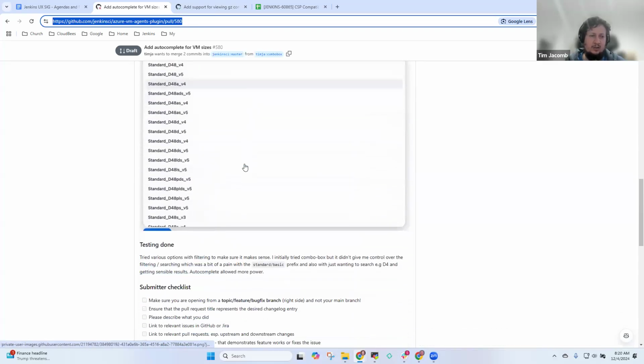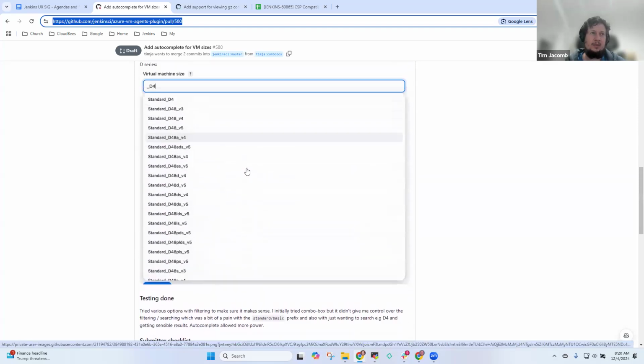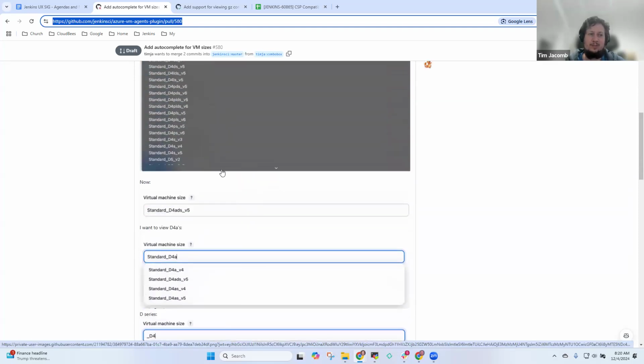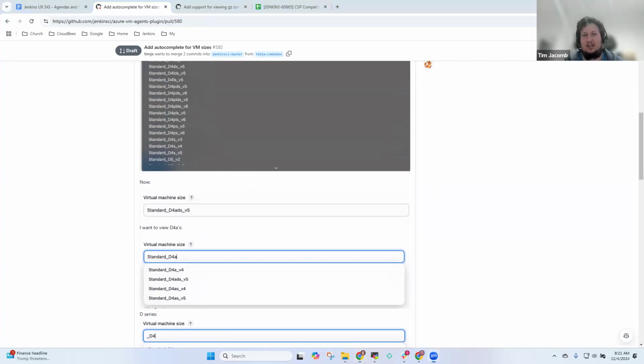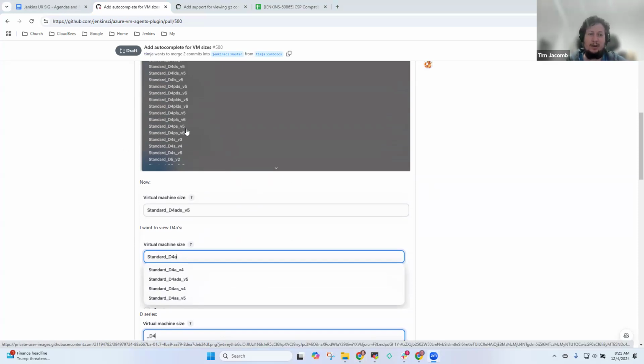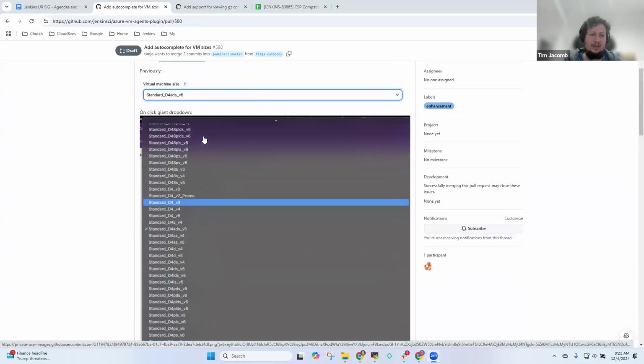So the APIs are a bit limited. The difference between autocomplete and combo box is that combo box just uses filtering that's in Jenkins core, whereas with autocomplete, every time the user types, you get sent the value and you control the search, so you get full control over it. Otherwise, I would use combo box in this case. In combo box, query parameters work, but in autocomplete they don't.